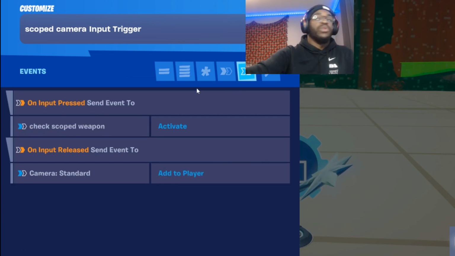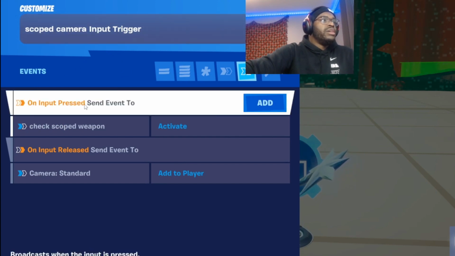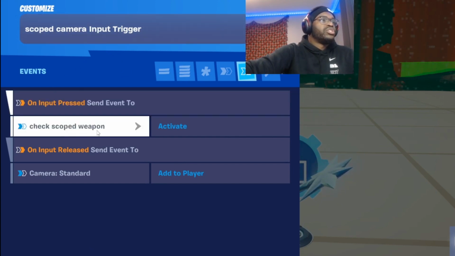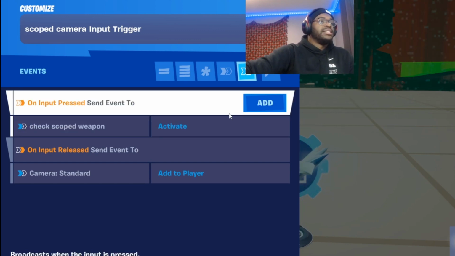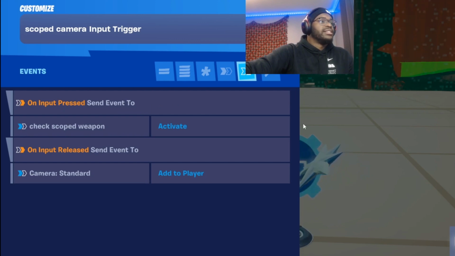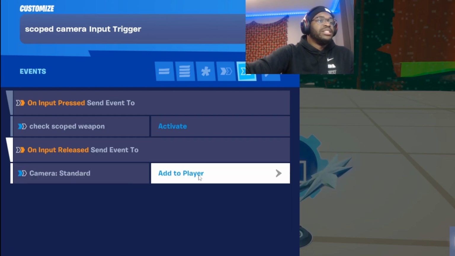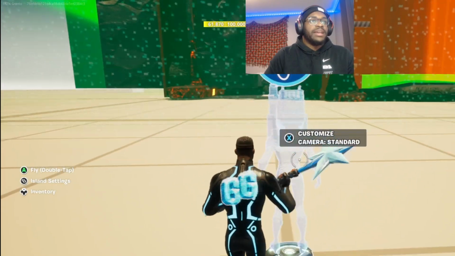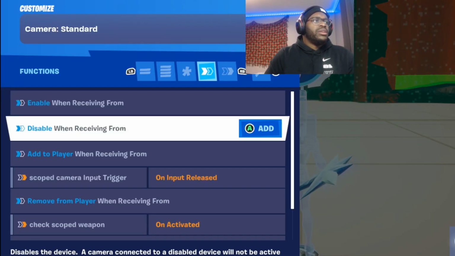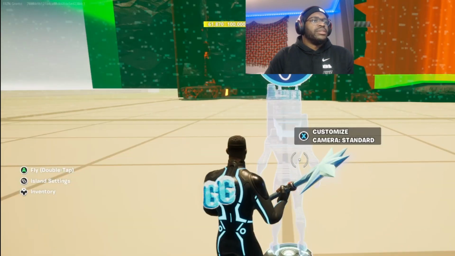So just to make sure that we're on the same page, in your input trigger, you want on input pressed, check scoped weapon, which we just put into the conditional button. So when pressed, it's going to act like check this. On input release is going to add this back to the player. So when you let go of the aim button, it's going to give the camera back. And then in here, it kind of just shows the stuff we just put into the other one.